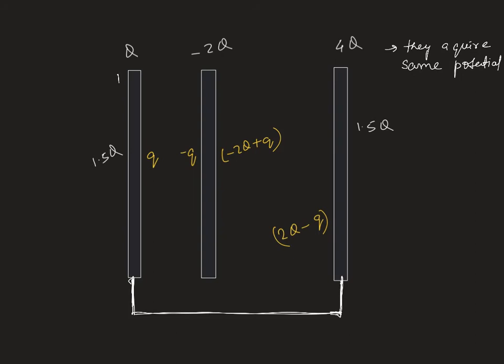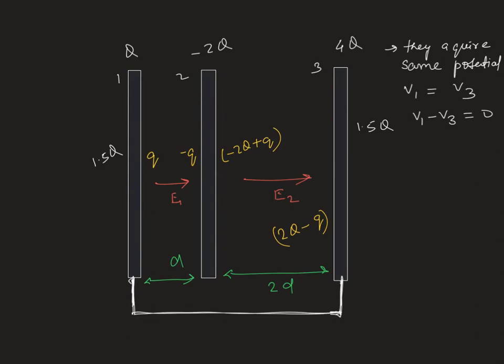So if this is 1, this is 2, this is 3, we will have potential of 1 equal to potential of 3. Or we can also say that potential of 1 minus potential of 3 equals 0. If there is a field here and a field here, and we know that the distance here is d, and the distance here is 2d, the potential difference is equal to 0. Let's call this field E1 and let's call this field E2.